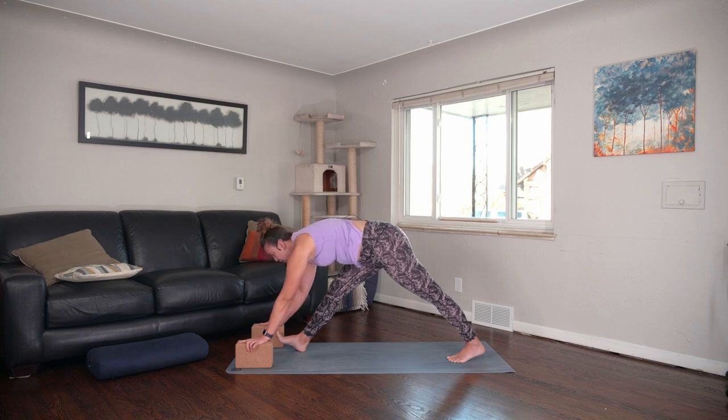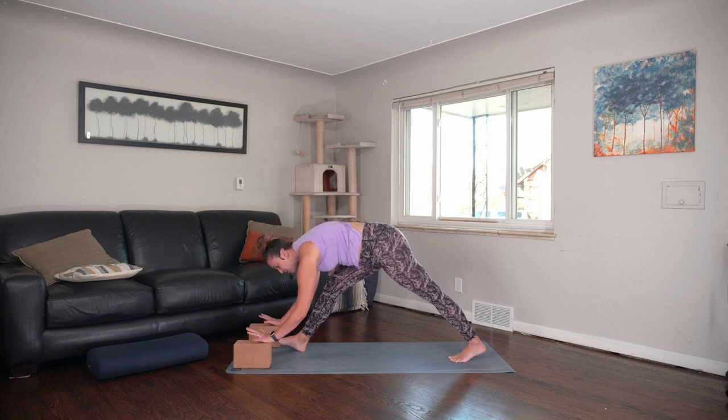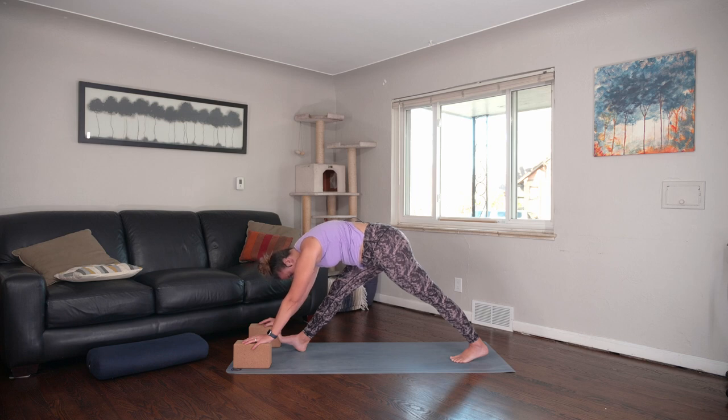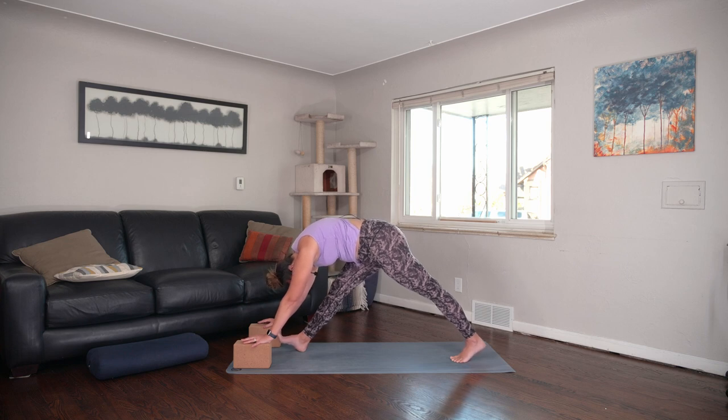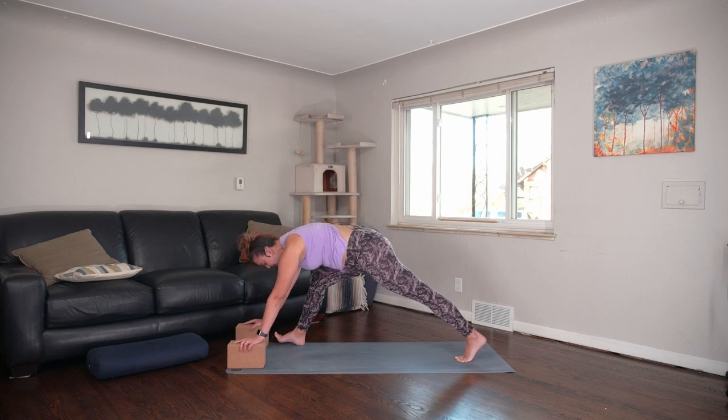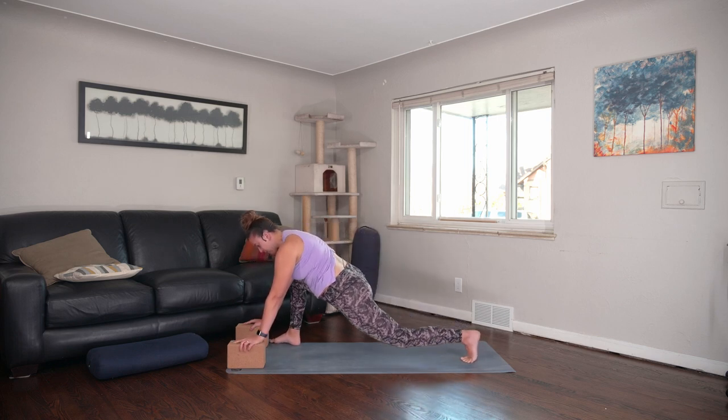And if you can, try walking your blocks forward so you can press into them and feel in particular your right hip is drawing up and back. Neck is coming out of the shoulders. And let's take a big breath in. And as you exhale, re-bend the front knee. As you inhale, walk your right foot to the right. And as you exhale, drop the left knee down.